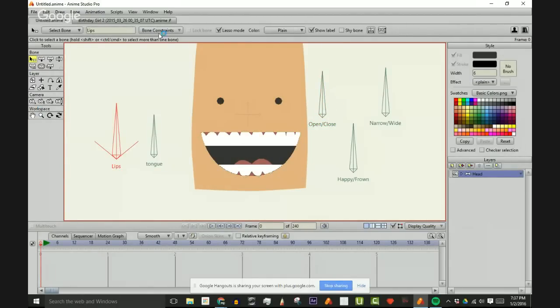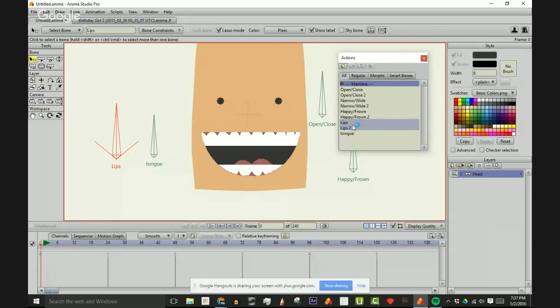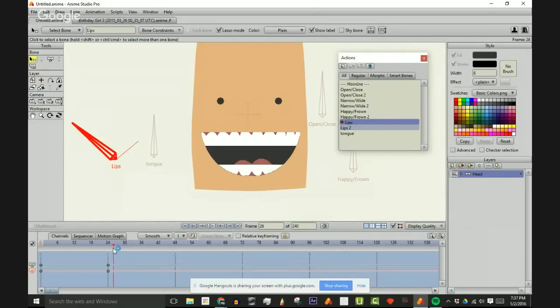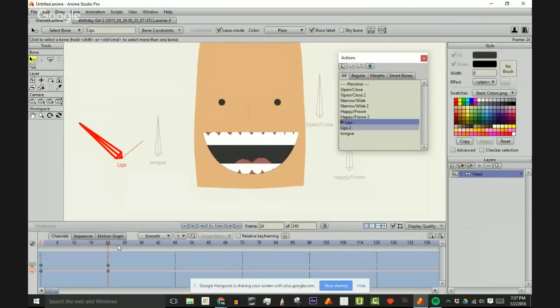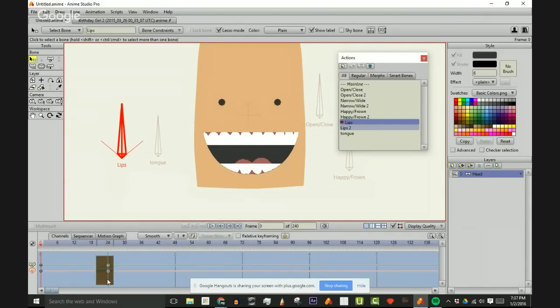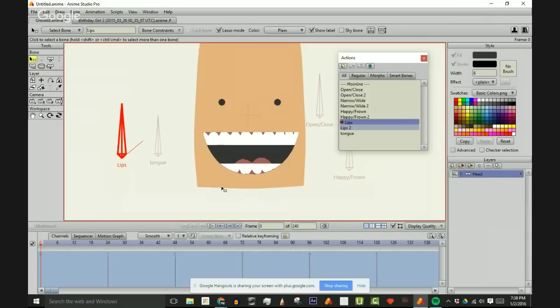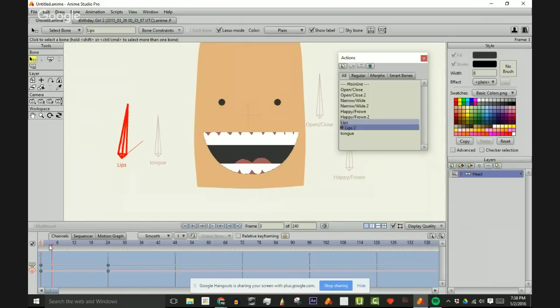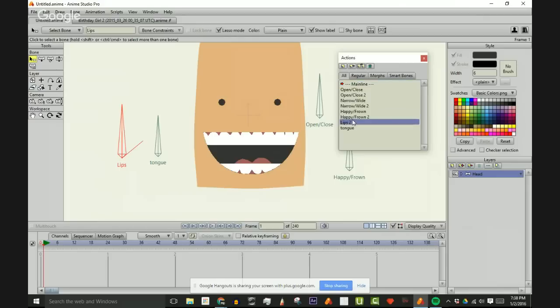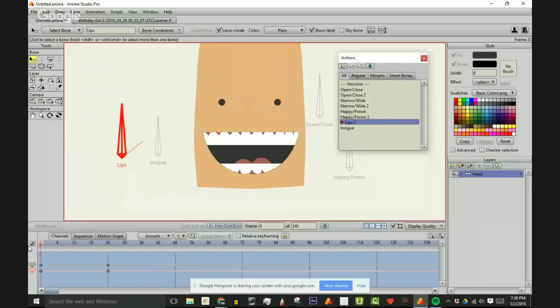Okay, so I'm going to go to my lips. Control K. Let's see here. Lips, I thought I created one. That's weird. What I wanted to do with the lips actually is go into my constraints and reset my constraint. So I'm going to set 0. Now the angle of this bone is only going one way. Thus, lips 2, I think is what it is. Nope. Just the one labeled lips is null. I don't even need to use that, so I'll just use lips 2 for this action there. Okay.